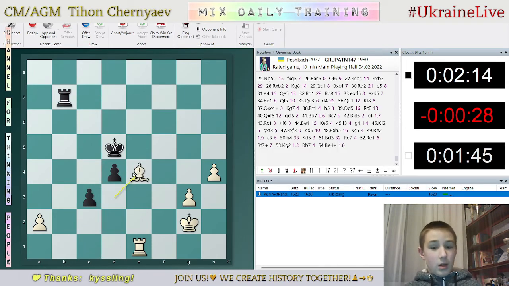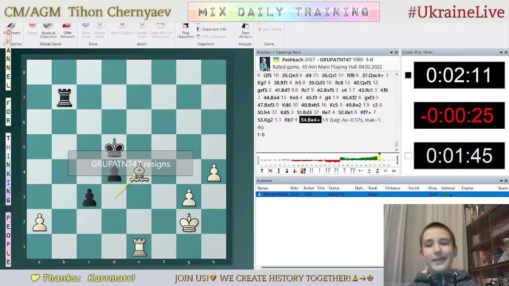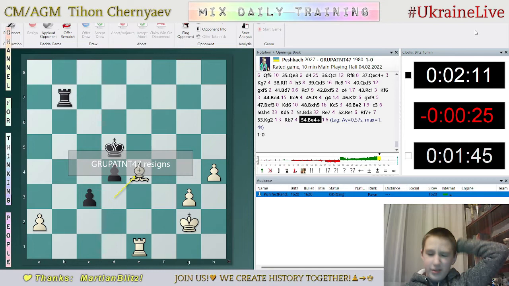Well. Oh, that was a sweaty game! Wow, okay. But with some blunders I managed to win another game. Group TNT 47. Oh, yeah, that was really sweaty. Good game.